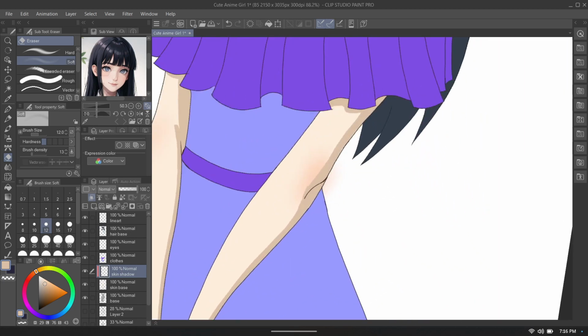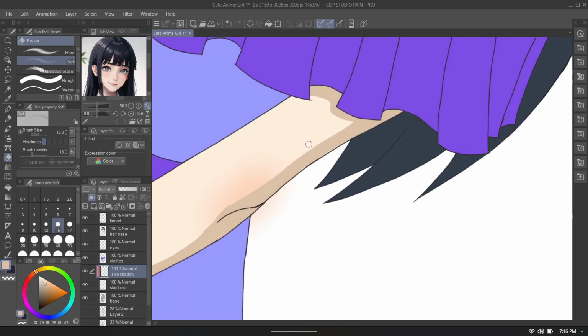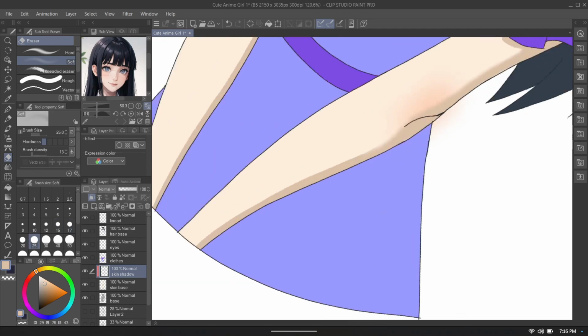That's what I do. And especially on the skin, it always looks absolutely amazing. It always looks really cool, really smooth. It gives it this smooth gradient-like look, where it blends in, and that's what we're doing here. We're blending. So let's go ahead and finish up the skin.